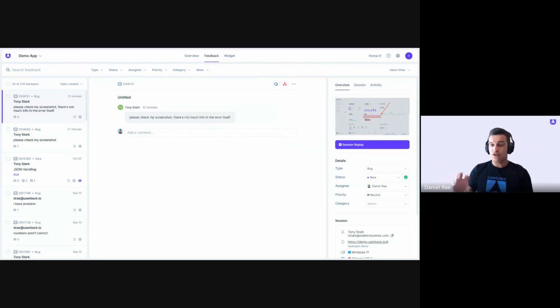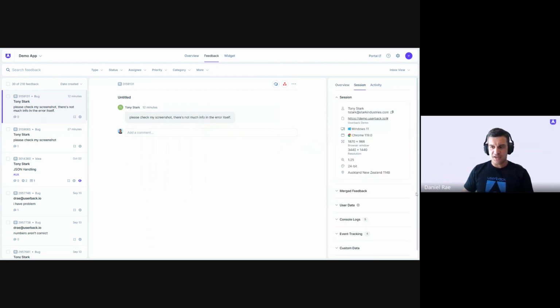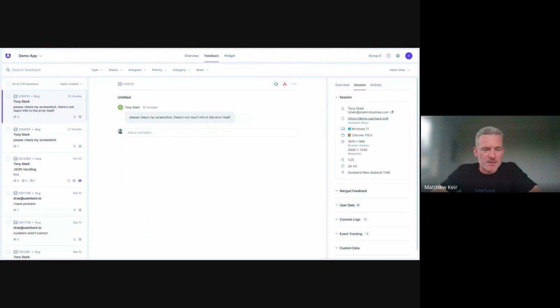So you'll have all the context about the feedback itself, who it was from, the session data, and the screenshot as an attachment. You'll see the session replay link down the bottom of the report, and you can just click it. It'll take you back into Userback and show you that session replay. So yes, absolutely, it does come through with all of the integrations. Easy to distribute that information amongst teams.